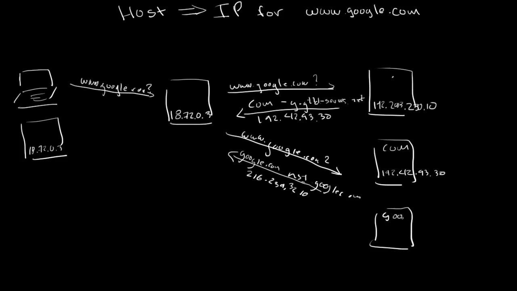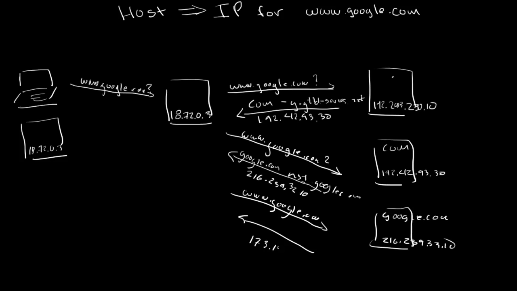So this is now google.com, and the IP for this was 216.239.32.10. Now we would pose the question again, do you know about www.google.com? And in this case, since this is the master, if you would, the authoritative name server for google.com, as we just mentioned, it knows about all of the servers below it, so it would know the name, and it would return with the IP for www. So in this case, it happens to be 173.194.43.112.